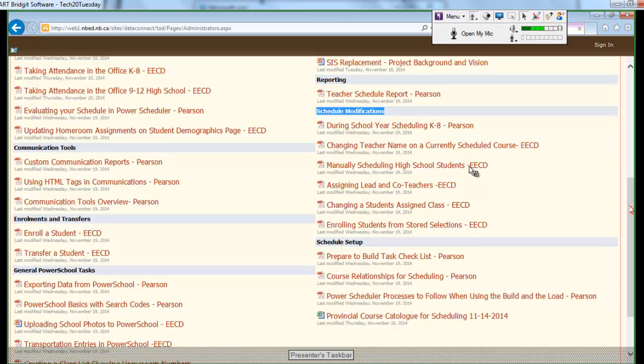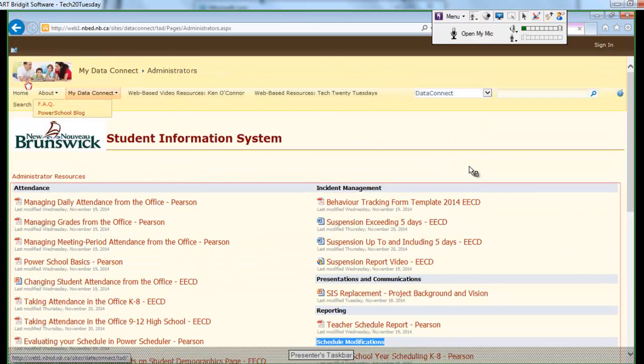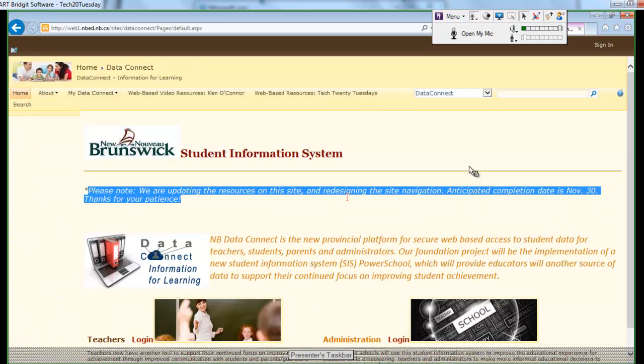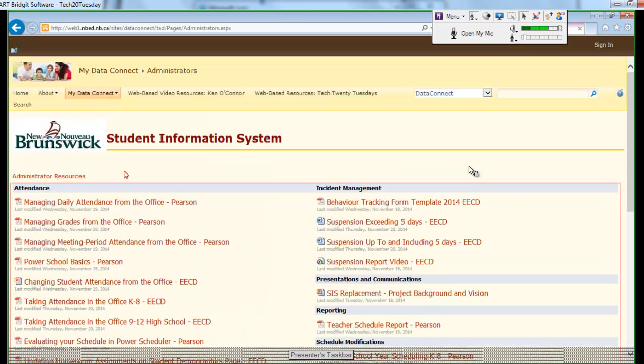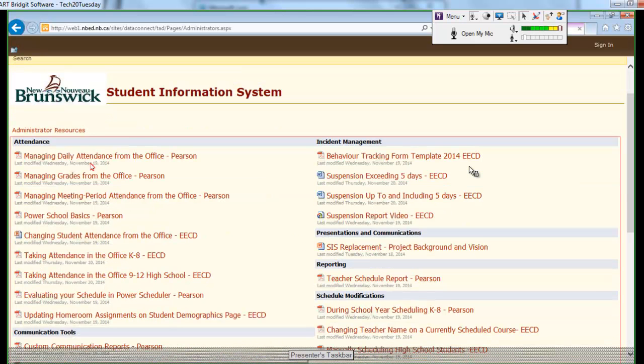Now, I will tell you right now that this is still under construction, and if I go to the home page, you'll see a note here that says we are updating the site, redesigning the site navigation. If I go back into the administrator's side, I just wanted to show you that one of the things we're going to be doing is, where it says managing daily attendance from the office, or PowerSchool Basics, or changing student attendance, you will start noticing in the near future a change in title of the documentation.